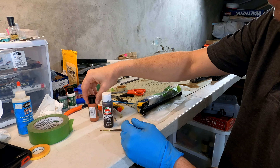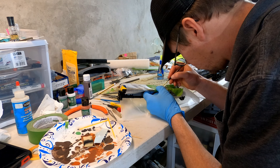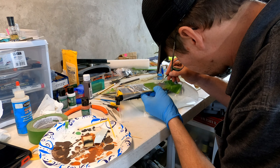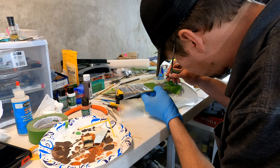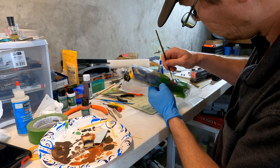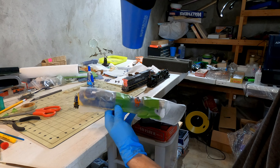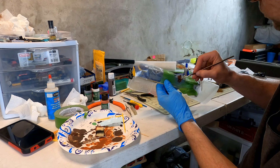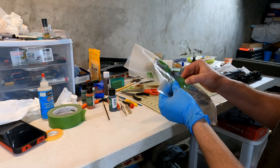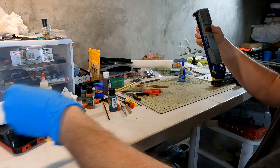I mixed some primer gray and reefer white to spray a base coat. These exhaust fires often peel back layers of paint and primer on the prototype engines, then rust starts to set in on the exposed metal. I used a variety of paints for the fresh and deep rust, the charred paint, and the exhaust soot — cheap craft burnt umber paint and Model Flex rust. I brush painted these areas on somewhat thick, working the paint close to the edge of the masking tape without actually touching it. This leaves a thin line of primer gray around the edge to show the difference between the rust and the char. A hair dryer will speed up drying, but it's okay to let different colors mix a little if still wet.